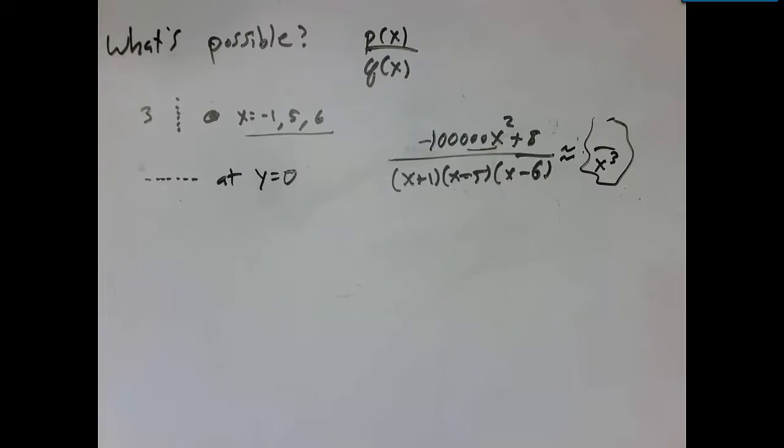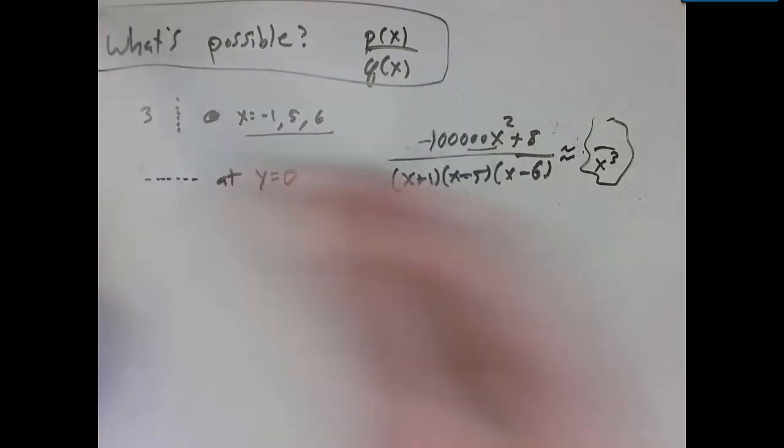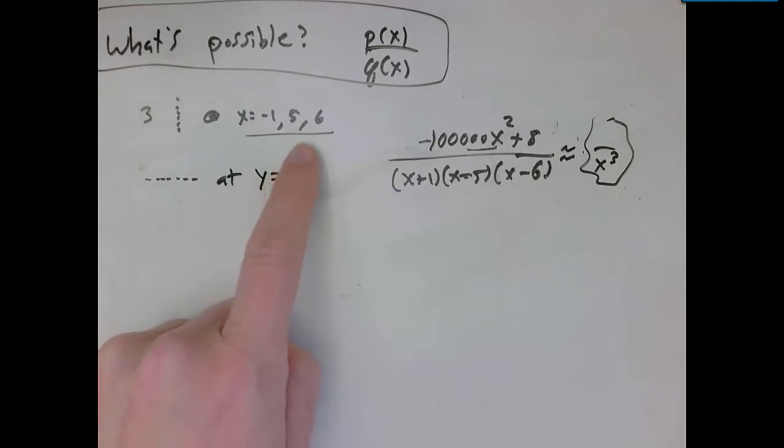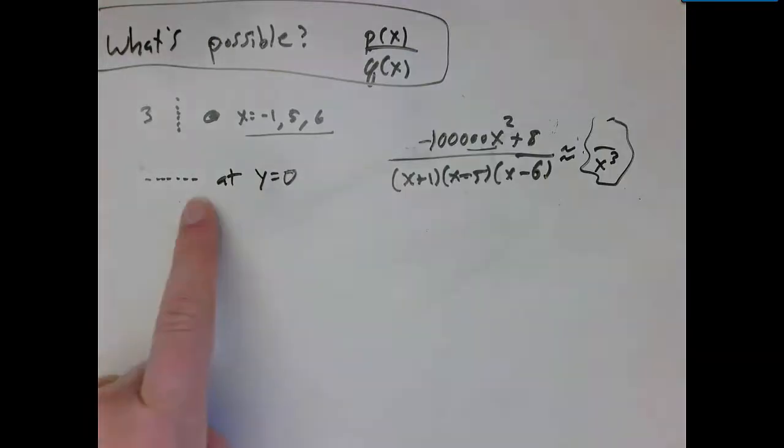So let's back up again to what's possible. I hope that this has convinced you that it's possible to have any number of vertical asymptotes, and you can put them wherever you want. After you've done that, it's possible to figure out how to put the horizontal asymptote wherever you want. Let's try and think of a weirdy case. Let's try and think of what programmers call an edge case.